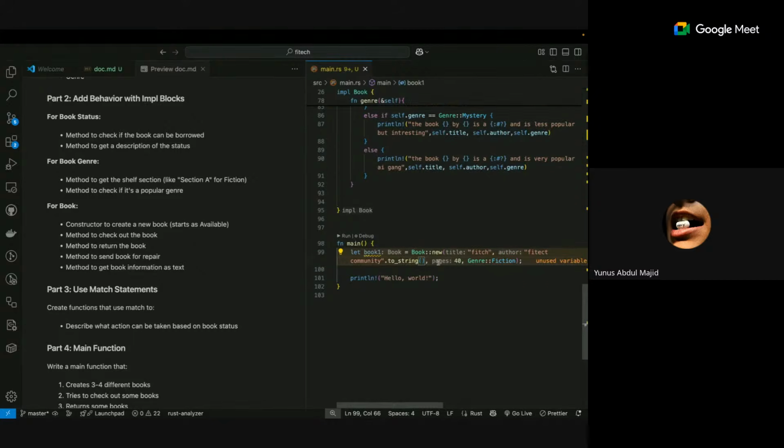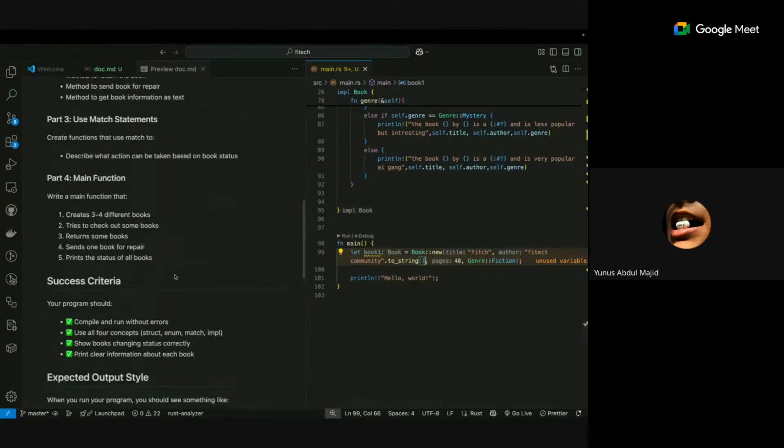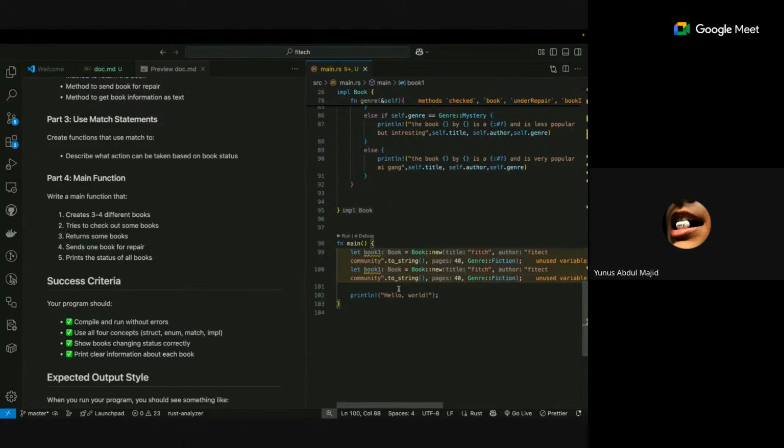So to change it, we have done that. So now they say we should create three to four books. So let's just copy this same thing, and since we have four variants of the genre, let's create four books. This is book2, and the name is, let's say, George Hightech Acme.